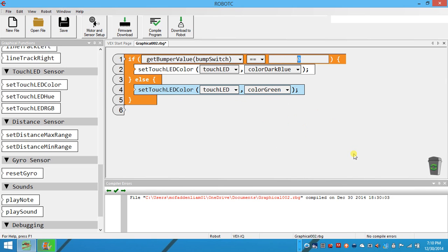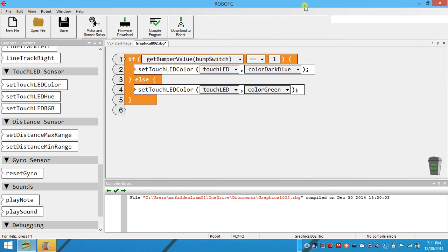Oh wait, one second. You have to make that one. So if it's pressed, if you put the 0 there, nothing would happen, or something different would happen. Like I said before, if you put the 1 there, it's going to work. So if pressed equals 1, which means pressed 1 time or tapped 1 time. If you change the value to 6, then if the bumper is pressed 6 times, it'll do something. So if the bumper is pressed 1 time, then the LED color will be blue. If it is not, the LED color will be green. So it'll stay green until the bumper is touched. Then it will turn dark blue.